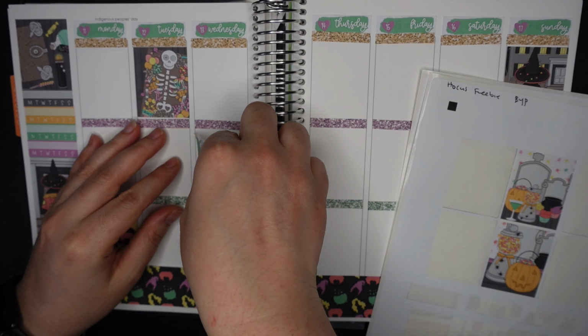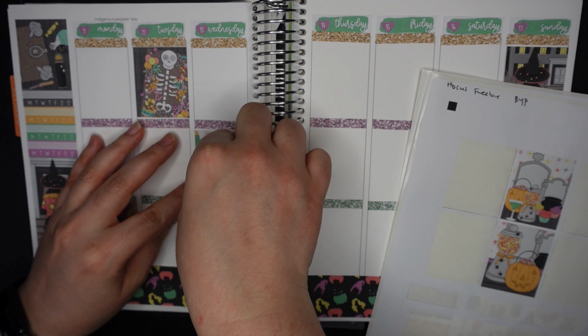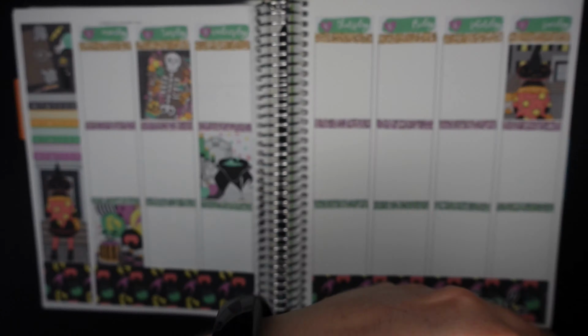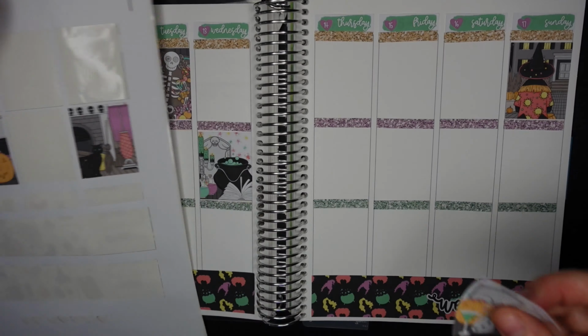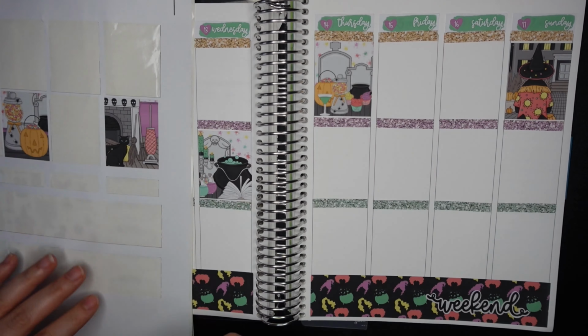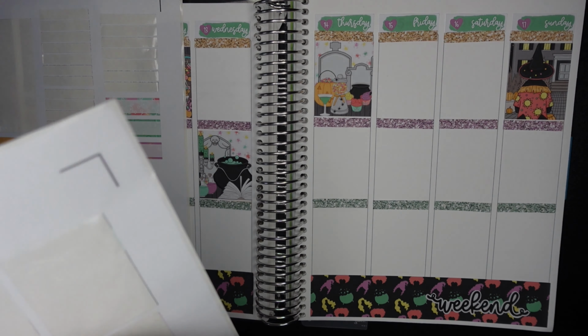This is such a fun theme. And I feel like this is the first little bit of embracing the spooky that I've done this year, which is kind of sad, right? Like, what the heck? I am so late to the spooky. Like, I feel bad for me.